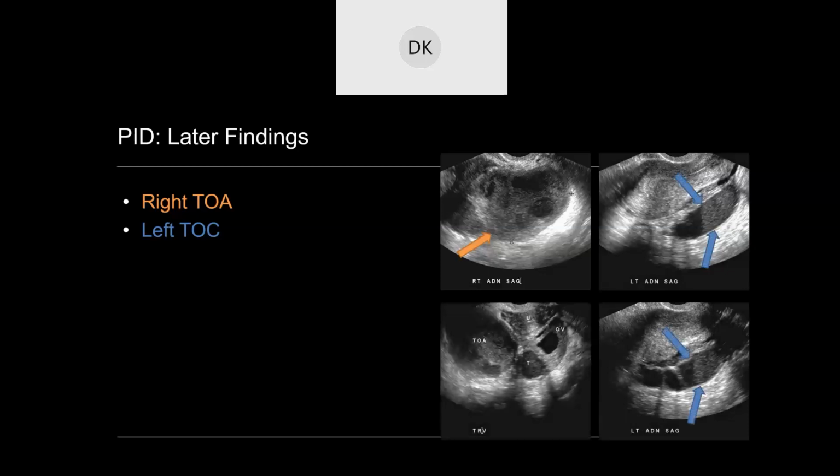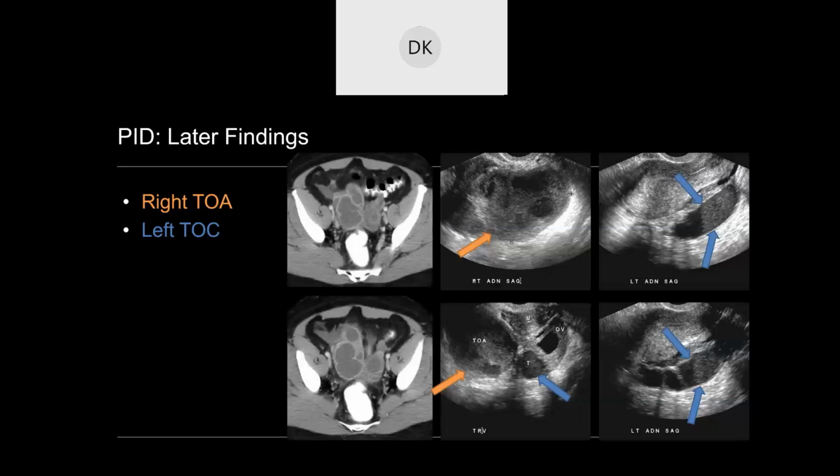And then on this transverse view, you can see both. So there's that right tubovarian abscess, and then there's that left pyosalpinx, and then it's extending over to this ovary here, and you can still make out the ovary and the tube. So this is a tubovarian complex, but you can't separate this with the transducer if you're able to press against it because it's adherent. And there's the uterus anteriorly. Again, notice how these structures kind of drop down posterior to it. If only every image came labeled like this.